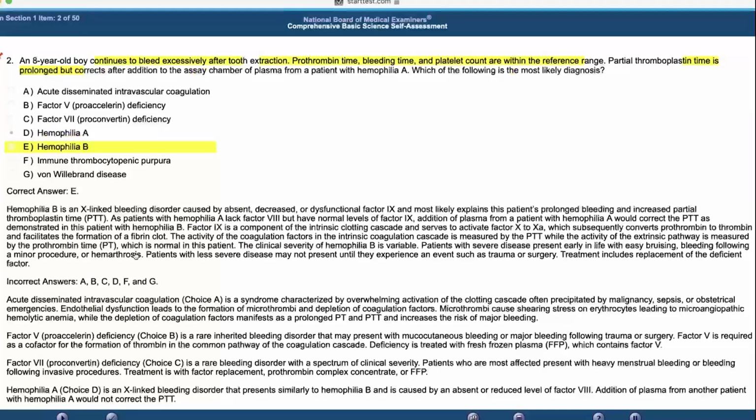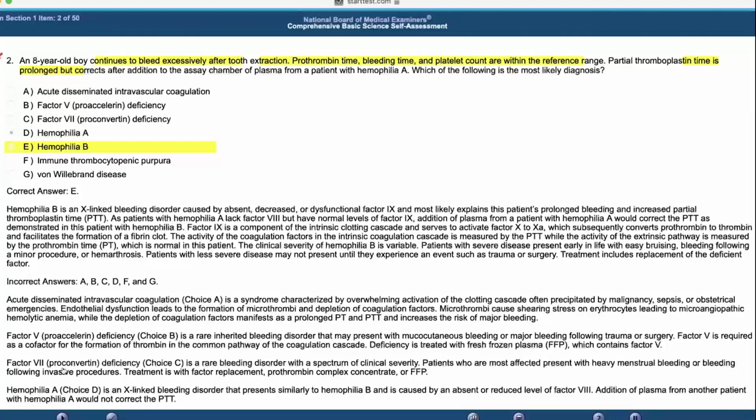Yeah. When I got it down, I knew it was one of the hemophilias, because if bleeding time is normal, that got rid of F and G, because those are platelet disorders. I knew it wasn't a factor 5 or factor 7 deficiency because it was the PTT that was prolonged. And then DIC didn't make sense. Yeah, with DIC everything would be messed up, right? So you get it between D and E, and of course, if someone has hemophilia A, they have the factor that hemophilia B is missing, right? So that's the tricky thing they're trying to get you to think about.